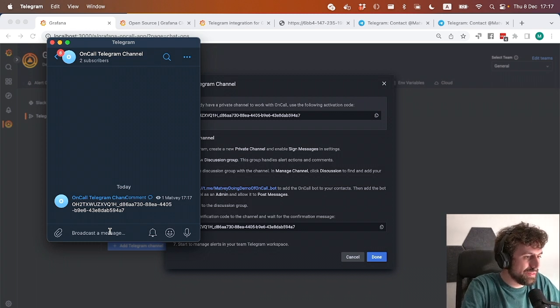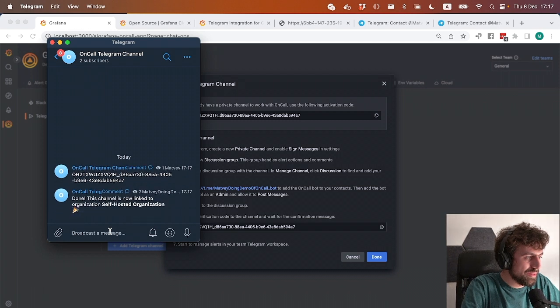Let's wait a little bit. Cool, I see it. If you don't see this message, there may be something wrong with connectivity between Telegram and your engine, or it's possible that you skipped some step.